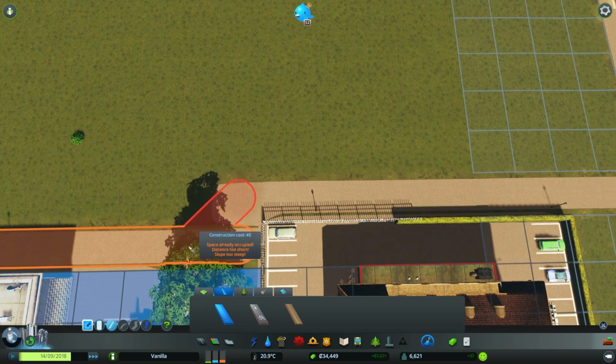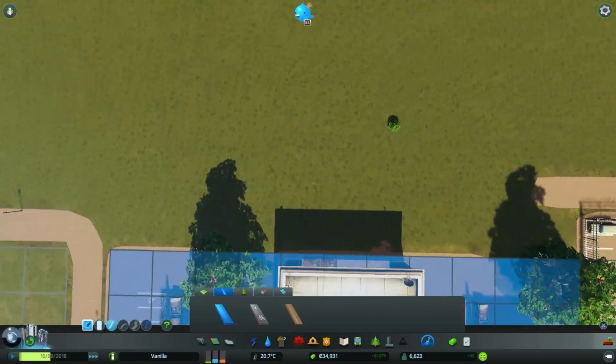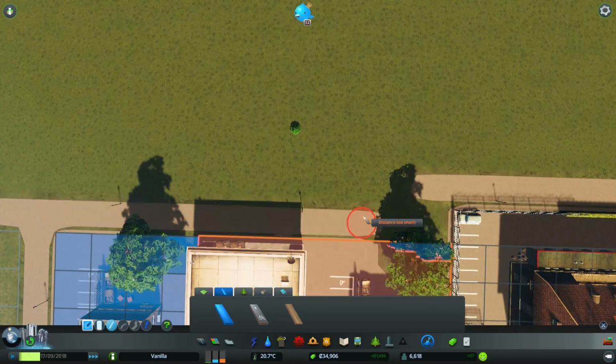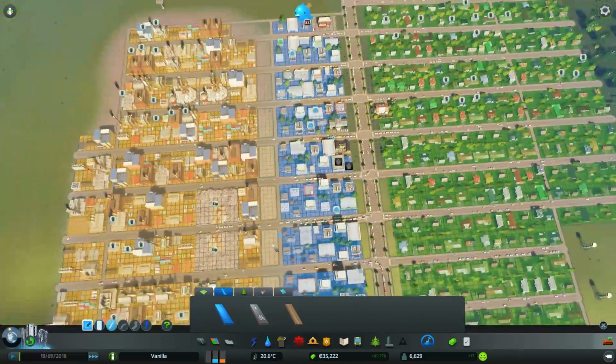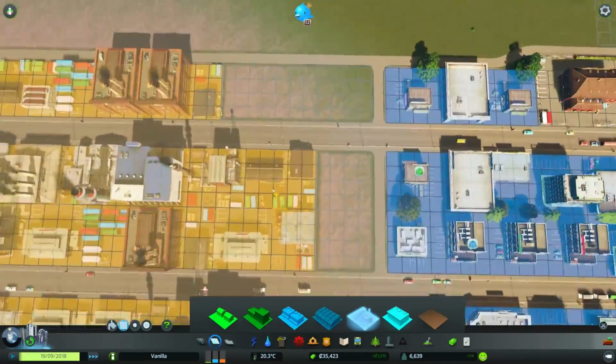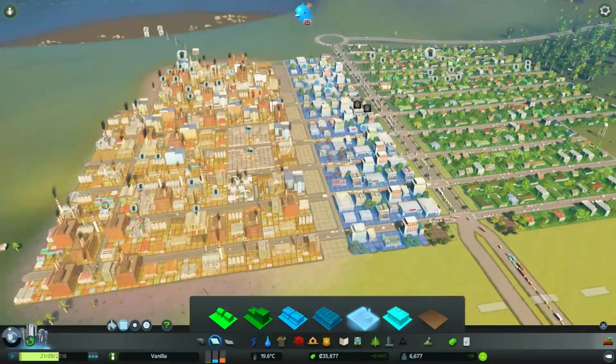Can I do this? Sort of. This is a little bit tricky to do. So if I go to there and there. There we go. So that is now a little road that runs the whole way along there and I think looks absolutely adorable. I also realize I haven't put the industrial zoning up to the right spot. There we go. That's pretty good.